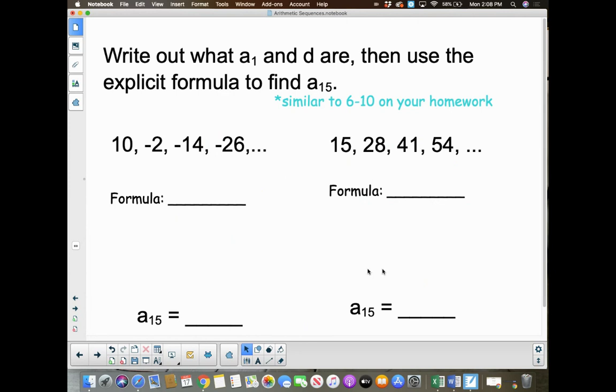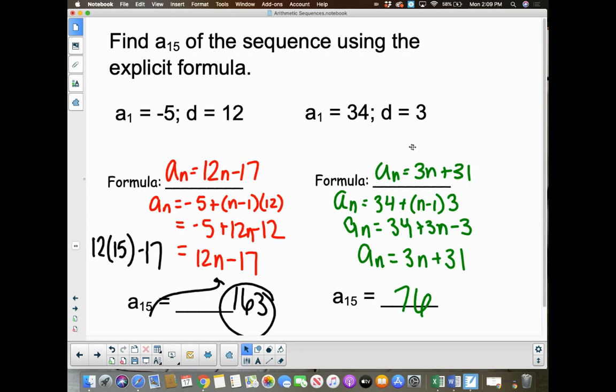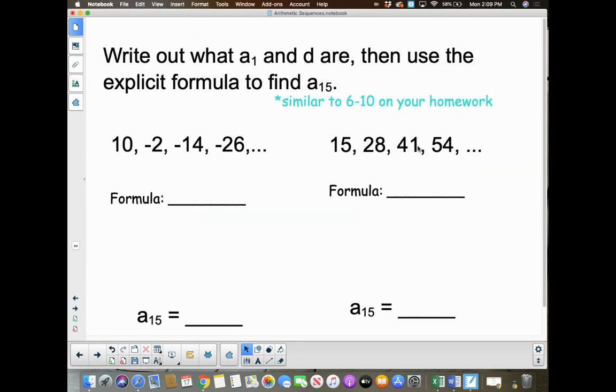Okay, same idea. Like I said, they can ask you in different ways where they give you the sequence versus the last slide where they give you the first term and the common difference, which they give you the same thing anyways. So if you need more examples, go ahead and knock those out.